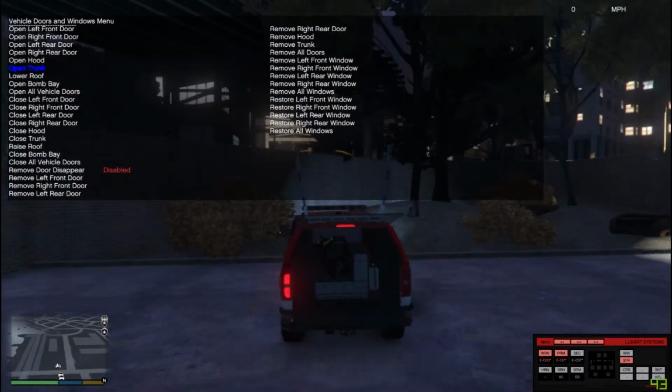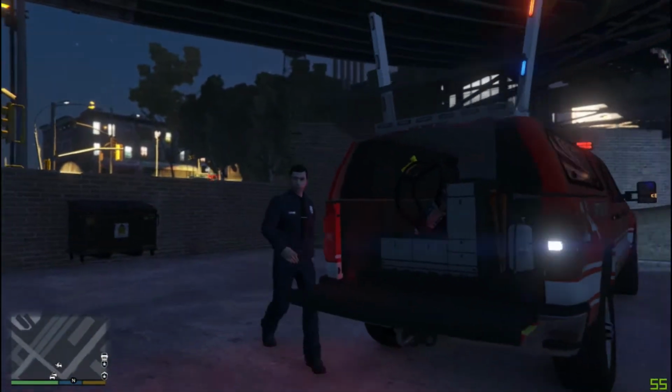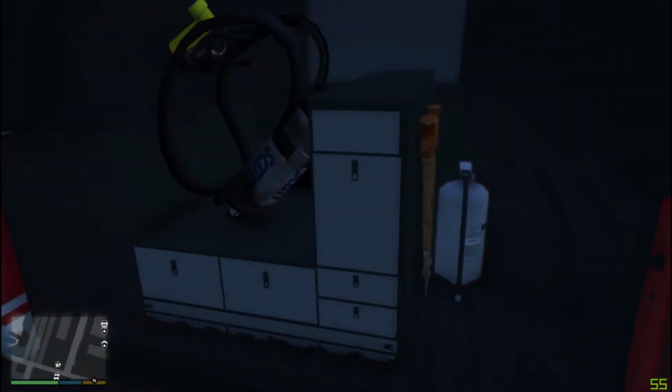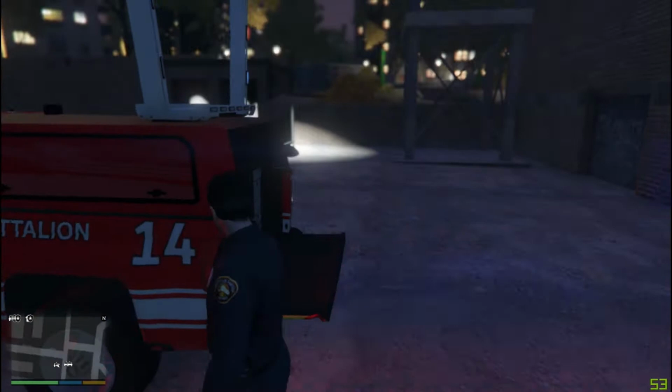Now, there's also the trunk. I don't know who's screaming, but you also have the trunk that has Scott SCBA pack in it. It's got a fire extinguisher, a couple slide out drawers. Also has a pair of bolt cutters in there. So basically anything that a command unit will need, we have in there.